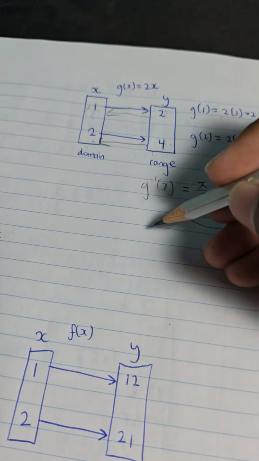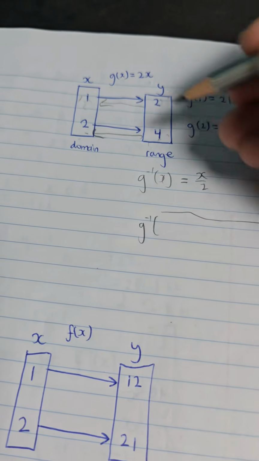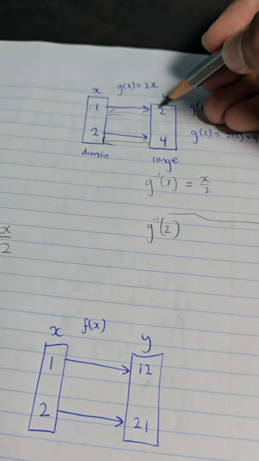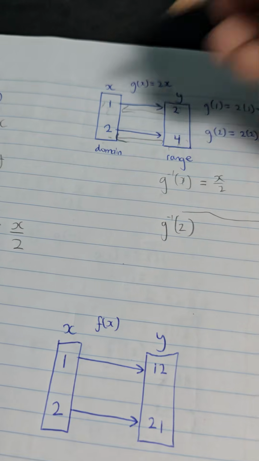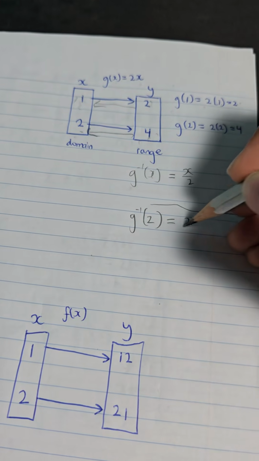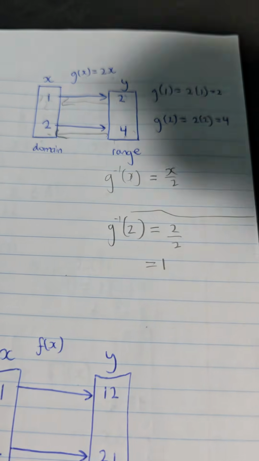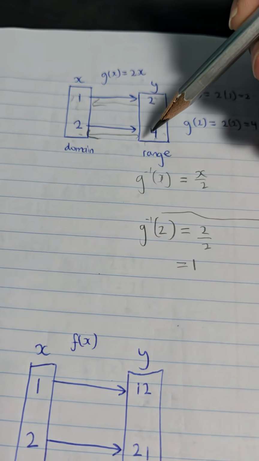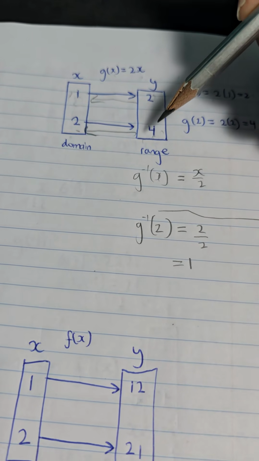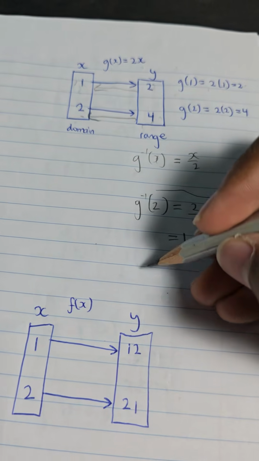So my question is, if I were to plug 2 into the inverse function, what am I supposed to get? Well, I am supposed to get 1. Let me see if that would work out. Boom! Watch, we get 1. When I plug 4 into the inverse function, what do you think I'm supposed to get? Well, I'm supposed to get 2, so let's give it a go.